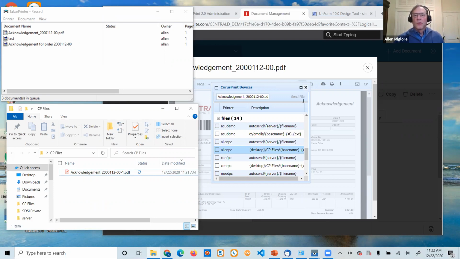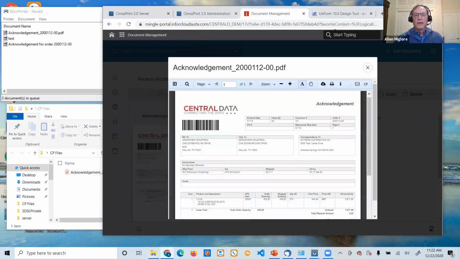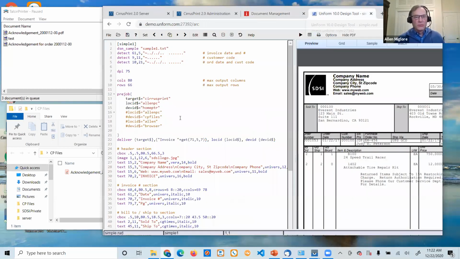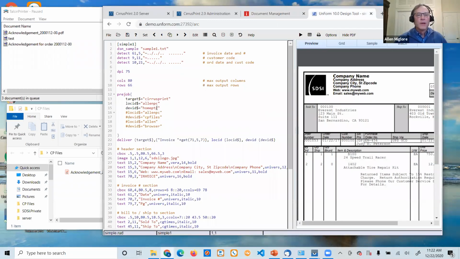Okay, so one more thing is UnForm also knows how to talk to the CirrusPrint API. So let's go ahead and show you how UnForm would do that. This is the design tool. Apologize for people that aren't familiar with UnForm. Let me just give you a quick explanation.